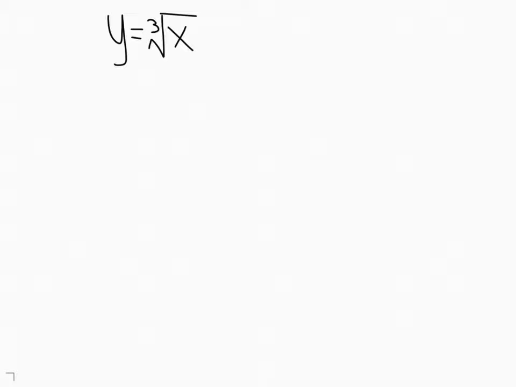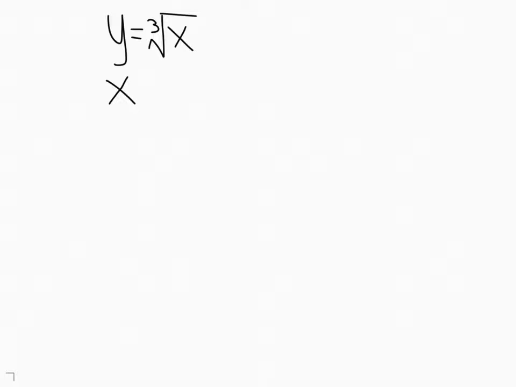So this time, is there any restriction? Can my x be negative? Not because it's inside the radical expression. The domain is set to x greater than or equal to 0 only when your index is an even number. So like 2, 4, 6, and so on, even numbers. When it's even.